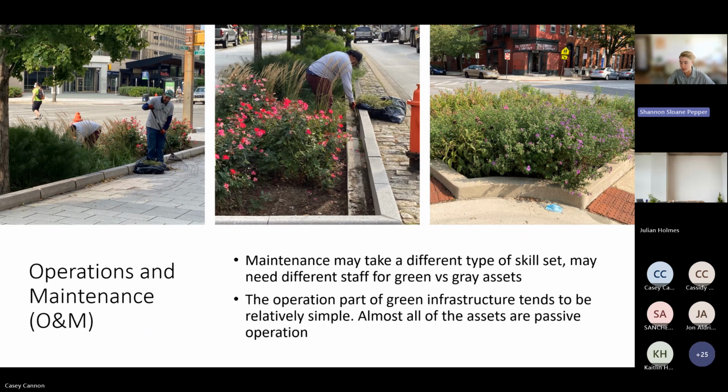It's important to consider, if maintenance is being done by an outside contractor, how is the data from the maintenance being tracked? How are you tracking that work? How are you assessing the overall condition of the asset? How are we going to train those staff? Because usually this requires a very specific skill set. It's not just landscaping, but also very specific knowledge about plants and soil systems in order to keep these assets maintained. Things to consider.